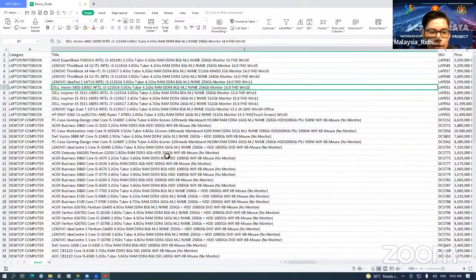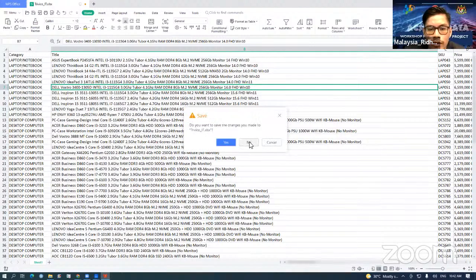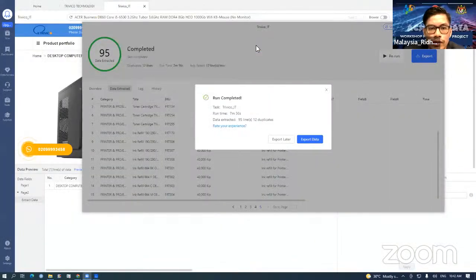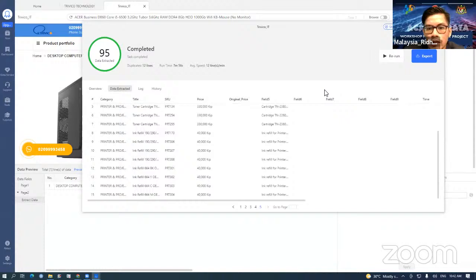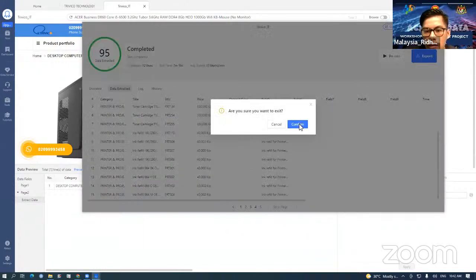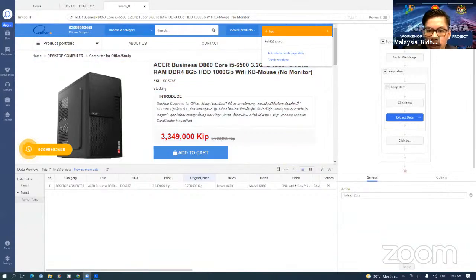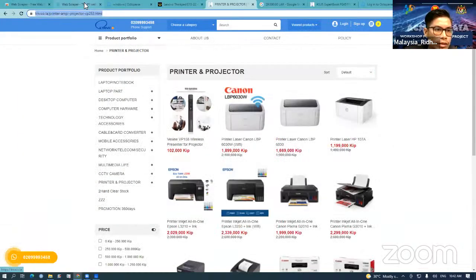All right, so this one is using Octoparse. Now we can close it. So now I'm going to show you another tool using web scraper tools.